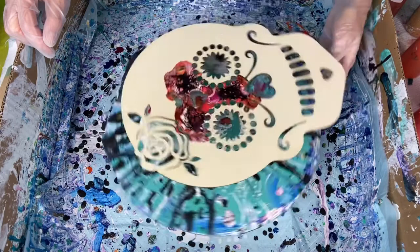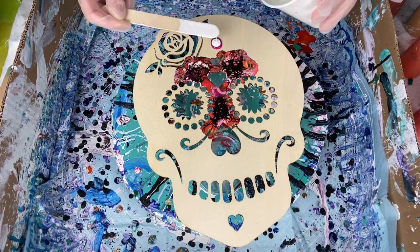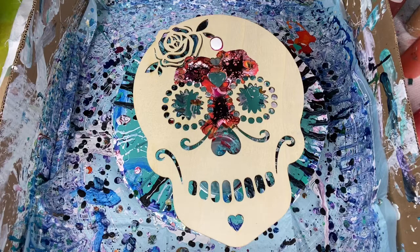All right, so I'm gonna move on. I think I'll go up here now. This is one of the other colors I've been using, Liquitex Basics Quinacridone Magenta. So that's what this one is. Really pretty. It's like a deeper magenta. The other magenta I'm using is Artist's Loft Brilliant Magenta, which is really a bright magenta. That's it right there. So you can see the difference.